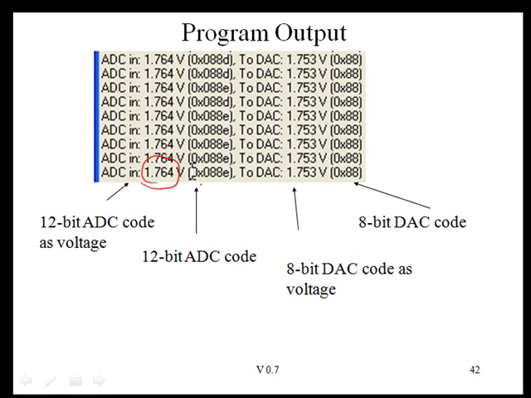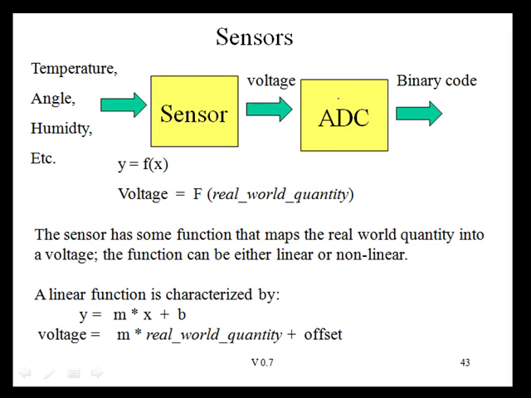Here's the ADC voltage and the raw ADC code. This is the 12-bit code. Here's the converted DAC voltage, and its 8-bit code. The only difference between this DAC code and this 12-bit code is that we've dropped off the 4 least significant bits. The previous example illustrated using PIC24 code to take the PIC24 ADC, use it to convert a voltage on a pin to a binary code.